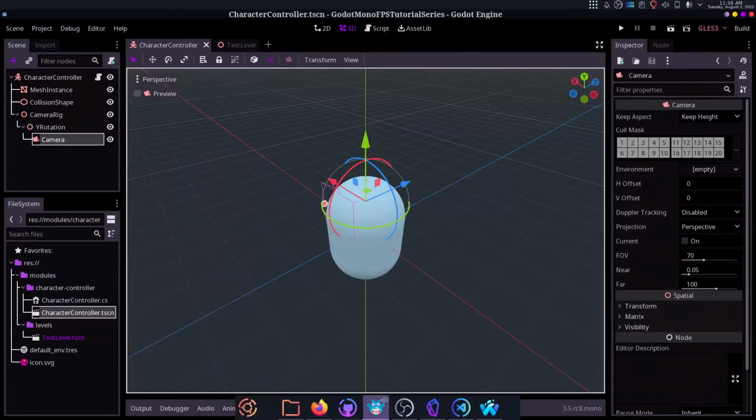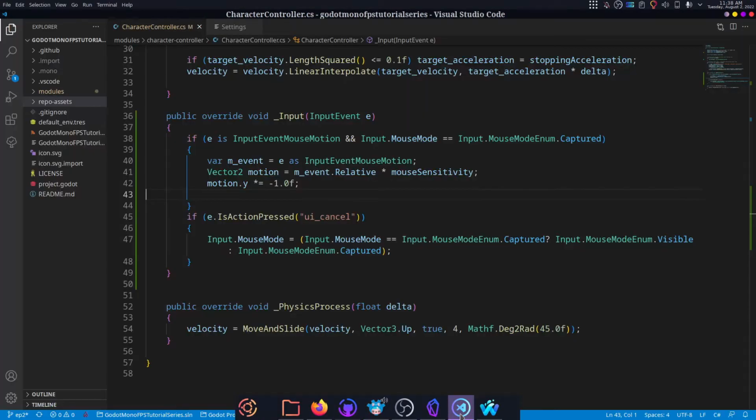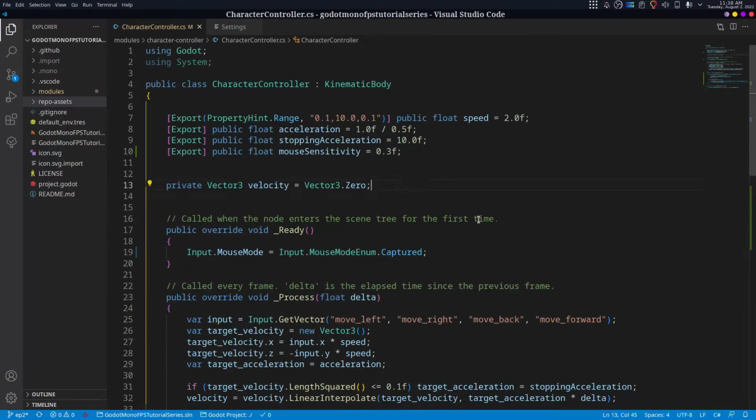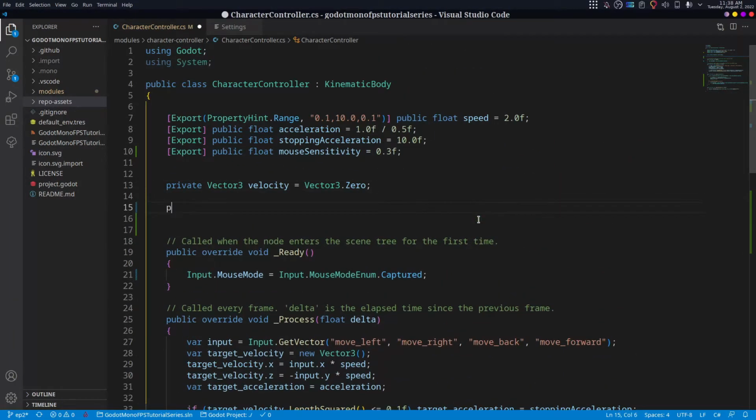We're going to copy that to the clipboard real quick, go into our code, and now at the very top, what we're going to want is a private camera. Set it to a null, because we don't have it right now.